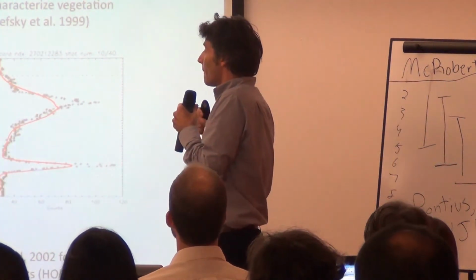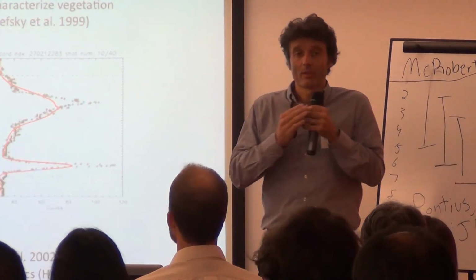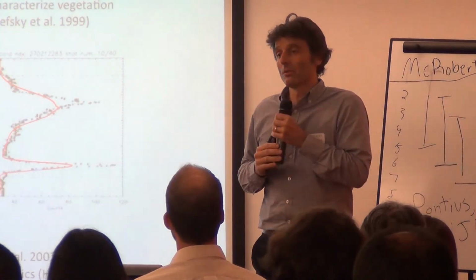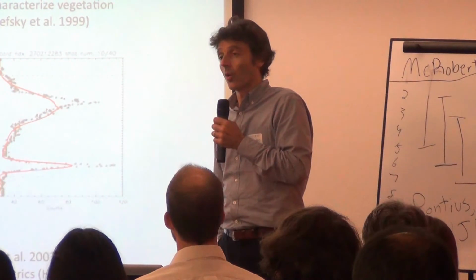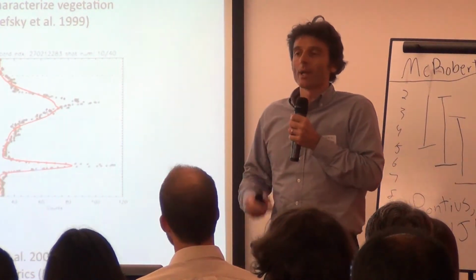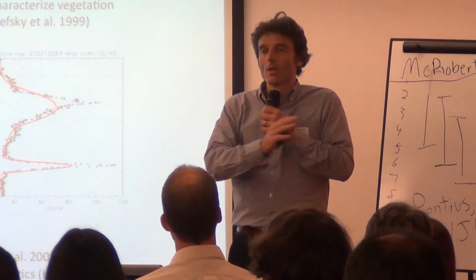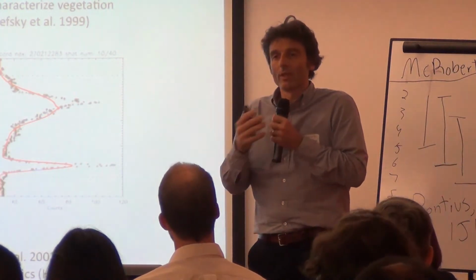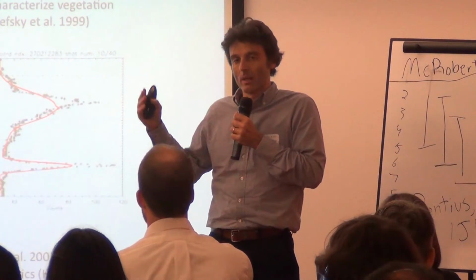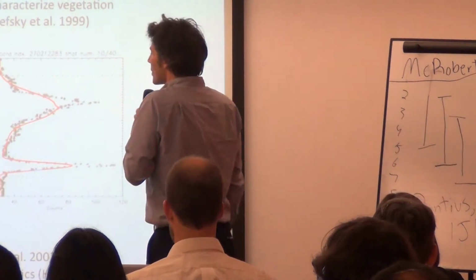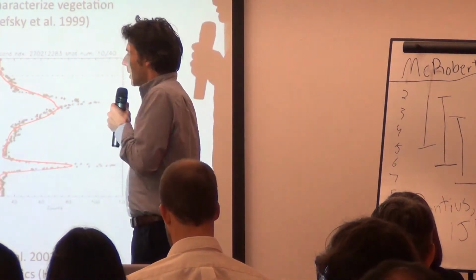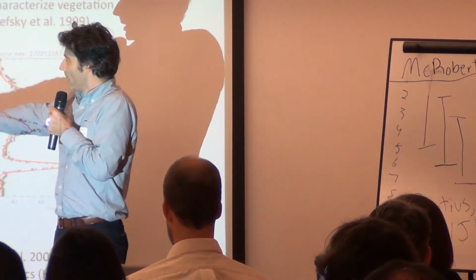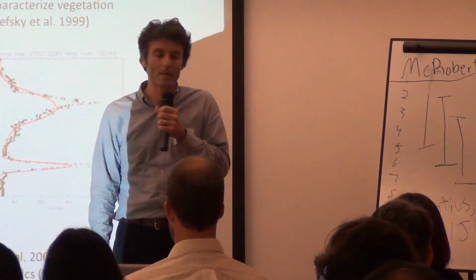So, our project was actually covering the entire tropics, so it really was impossible to collect and acquire enough samples spread all over the tropics that would be representative of the variability of the biomass for the tropics. So what we did is that we relied on data from a sensor.